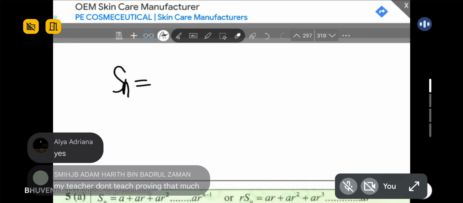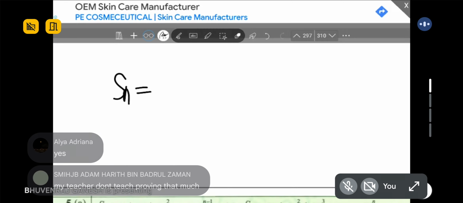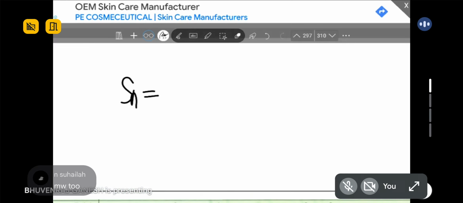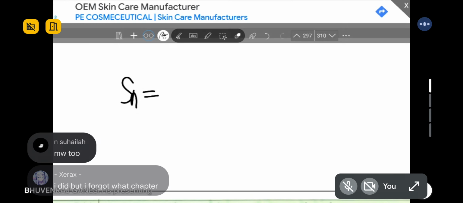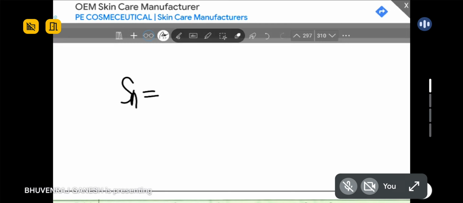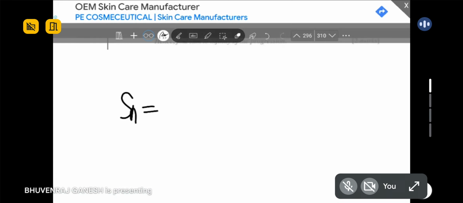Have you guys tried proving questions? Got try, right? The most important thing is you must know the concept. Don't memorize the steps. Jangan hafal, kena faham. Okay, if you memorize, you will forget one. Trust me, kamu akan lupa. Always wrong, never mind. You must know the concept. That's why I say, if you know the concept, confirm you'll be correct. Okay? Alright, so we focus on this one, guys.